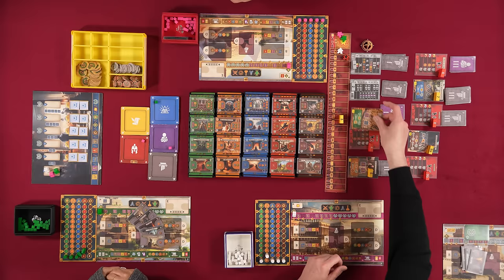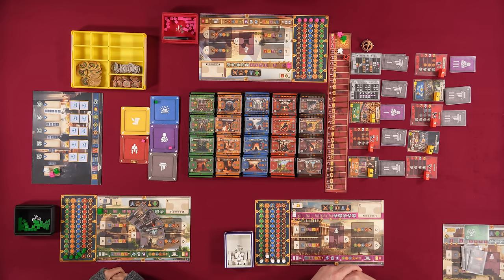Each of the challenges work in a very similar way. There is an ability that you're going to get, and then you're going to get victory points, and then you're going to be placing cubes. This one you get to choose between two different leaders. You actually get 2 cubes in the leader section.